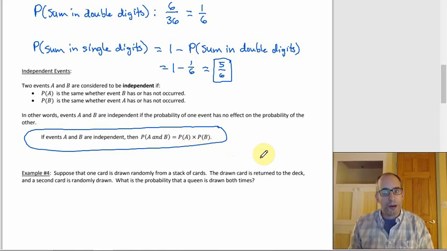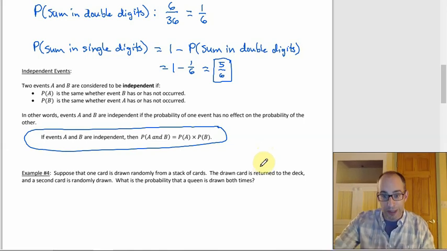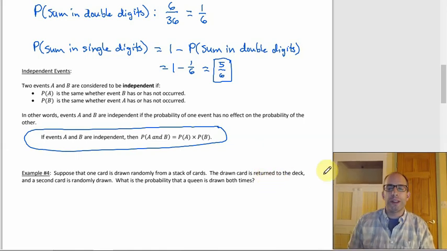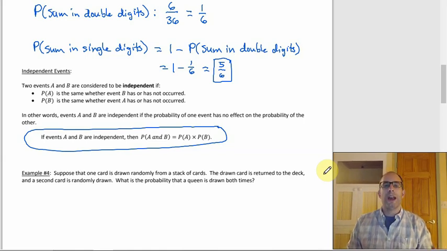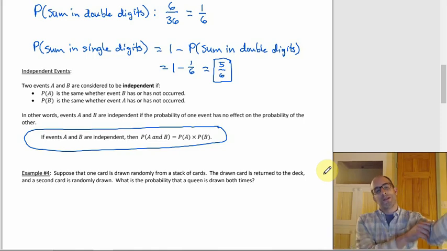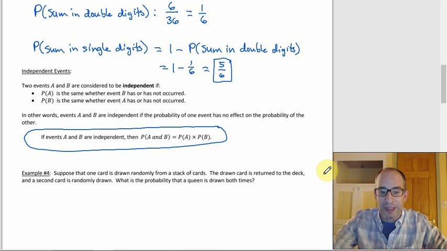And the way these show up, at least in this particular section, the events tend to be repetitions of the same experiment. Like rolling a die successively, like 4 times in a row, or repeatedly drawing cards from a deck, like it says right here. I think the examples in the Newton notes have a couple about repeatedly flipping a coin, and then there's the birthday problem, which actually no, that's in the other section. Never mind. And that one, if you try to do it that way, it's extraordinarily long. You want to do it the way it shows up in 2e.